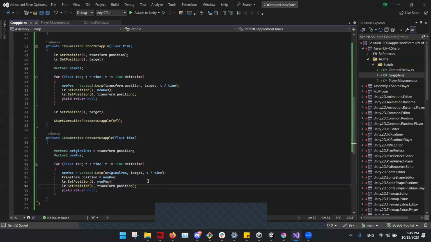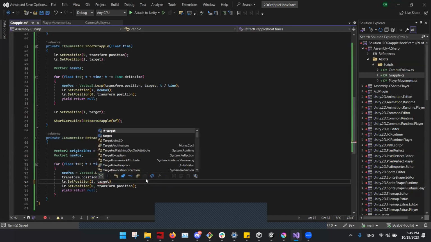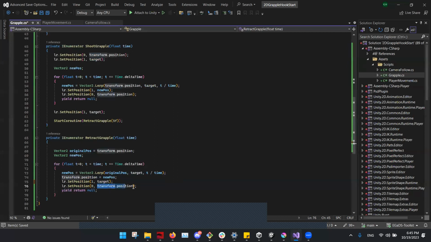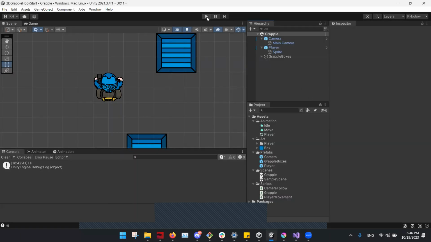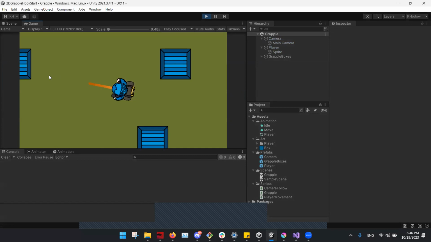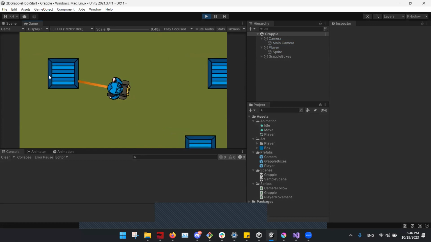This all seems okay, except one, we probably want position 1 to be our target, and then our position 0 wants to be our transform position. Okay. So let's see how this works for now. Okay, it's spinning out. I probably should have chosen 5 seconds.